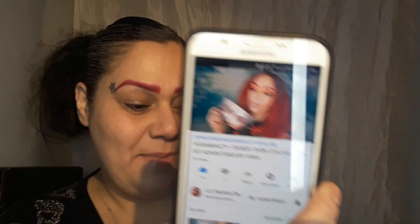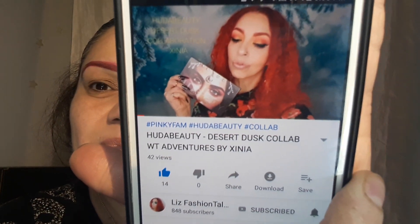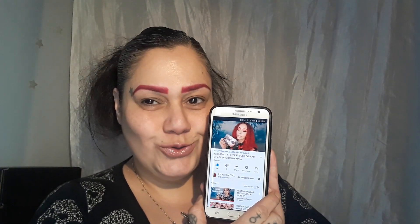I thought her brows were red because she's a hot redhead with red eyebrows too — she has beautiful red hair. I can't give you red hair, but I teased my hair into a ponytail so I'm giving you an avant-garde style pony — a little cray cray. She has the same palette that I have, so we'll be using this palette. That's why I did the brows — I can't do the hair but I did the brows. My daughter thinks I'm crazy; she doesn't like my avant-garde ponytail or my brows. But I don't care because it's for the video!